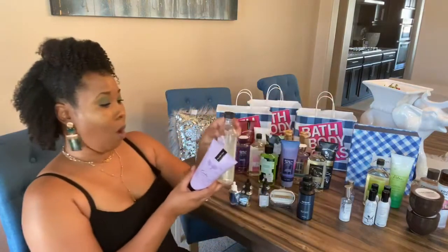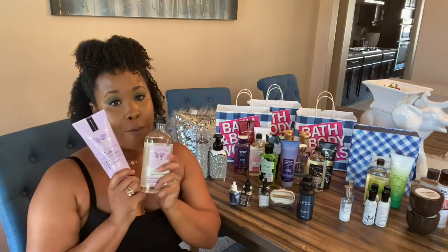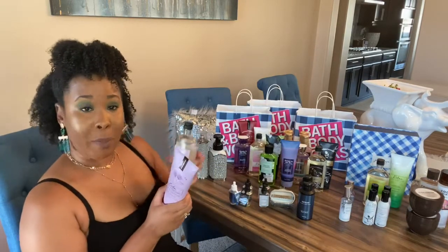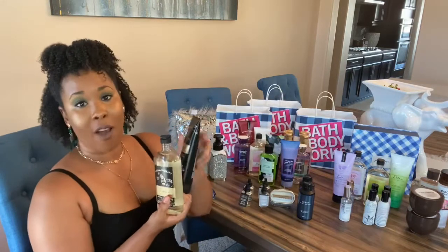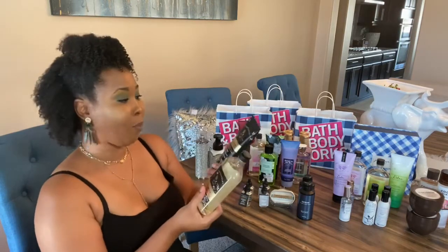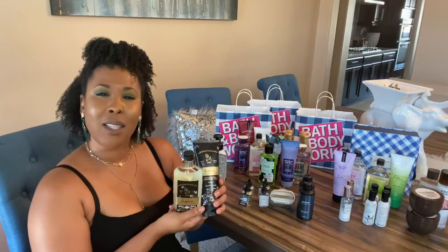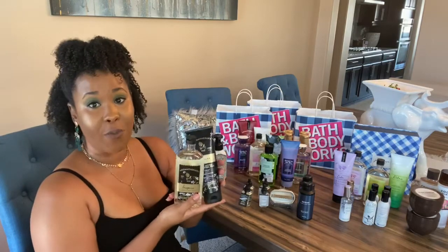I also have the Calm aromatherapy — this one is Cedarwood and Orange. It's perfect for after work or a weekend, just to calm your nerves and settle in. The packaging is very pretty with purples. I also got the Inspire — when I saw it was 75% off I grabbed more. I already have the spray, so I didn't get that, but this one is Violet, Sandalwood, and Eucalyptus. It has a spicy but sweet smell and I really enjoy it.